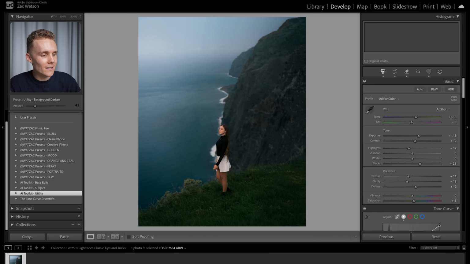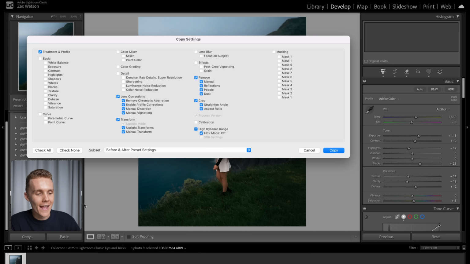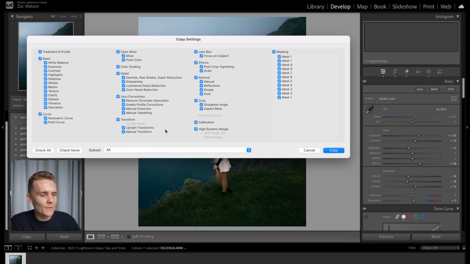So what you can do is come down to the bottom left-hand corner in the Develop tab and hit Copy. And here is where you get to select what settings you want to copy over from the image that you have selected. So let's just say, for example, I wanted to select all the settings. I wouldn't recommend selecting all the settings, especially when it comes to cropping and masking, unless you're using my AI tools. They are definitely copy and pastable between images, and they'll adapt to find the right sections of your image to be able to mask them correctly.